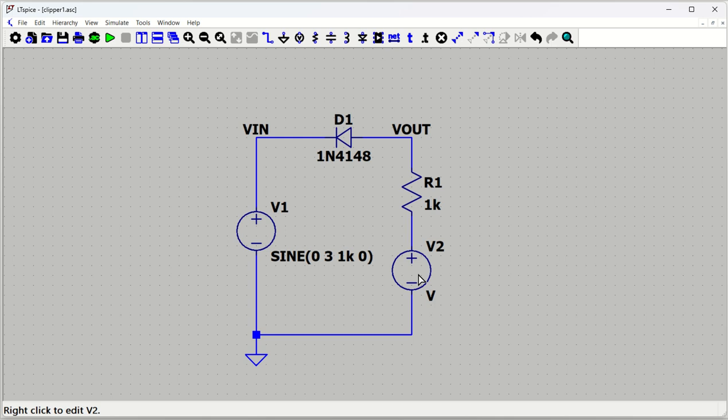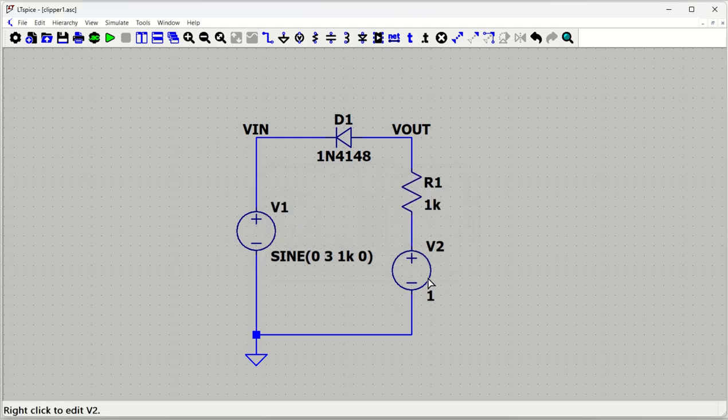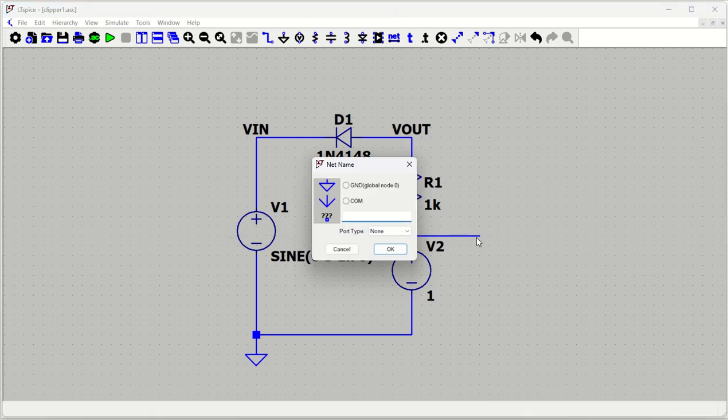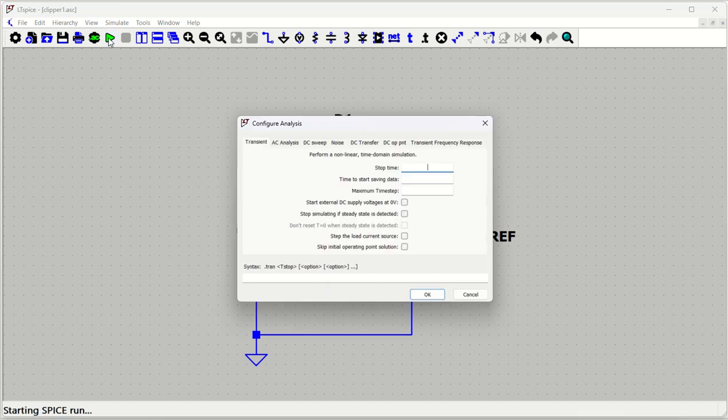Let's put a reference voltage at, let's say, 0.5 volt or 0.1 volt or 0.2 volt, whatever you want. Let us say I will put 1 volt. So this reference voltage will be 1 volt. If I want, I can put a reference line as well, so I will put one node as Vref. So Vref is put. Understood? That's all done. So there will be a little bit of reference, so till the input reaches 2 volt the diode will still be forward biased. Understood? That's the meaning I want to tell you. So let's run it for 5 millisecond again.